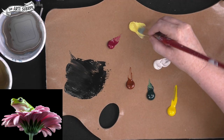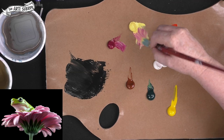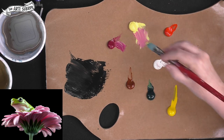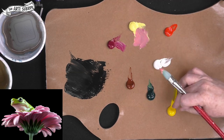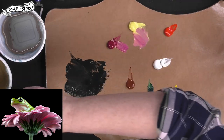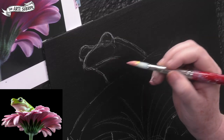All right, I'm going to take a little of my Naples Yellow Light and my Quinacridone. If you don't have Naples Yellow Light, mix together 2 parts white to 1 part cad yellow, like I'm using this. Does that make sense? So 2 little parts of the white, 1 part cad yellow, just to make a very light yellow that you mix into your Quinacridone. And then put it to the side so you're mixing with me and not being particularly worried.